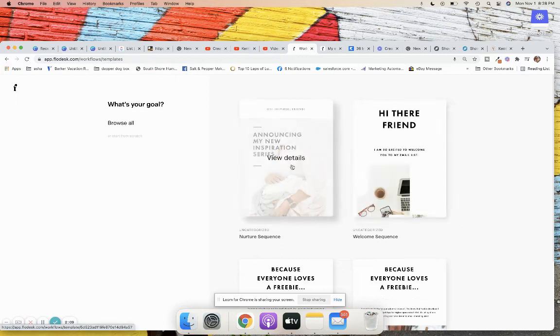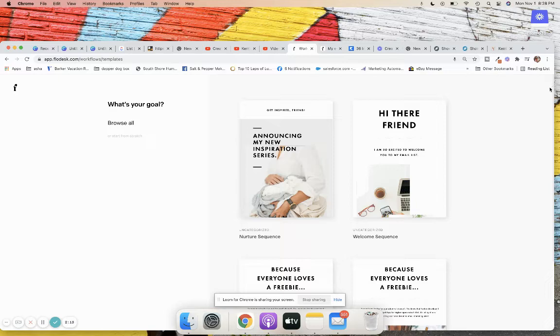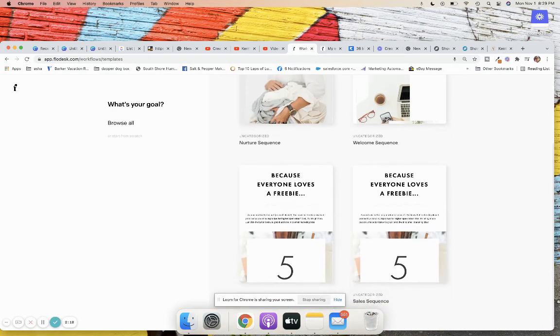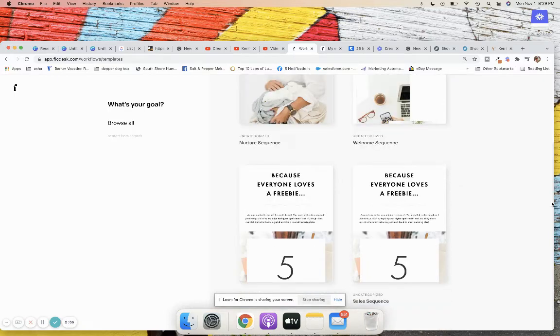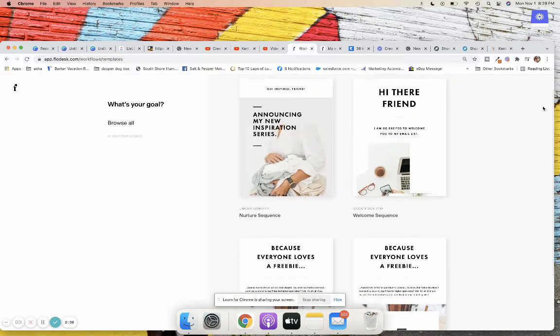So I'm going to click create workflow. You can go through here and see which one looks good for you. Honestly, it doesn't really matter. I think all the Flodesk workflows look really nice. Let's see, browse all. I guess they just have a few here: sales sequence, welcome sequence.